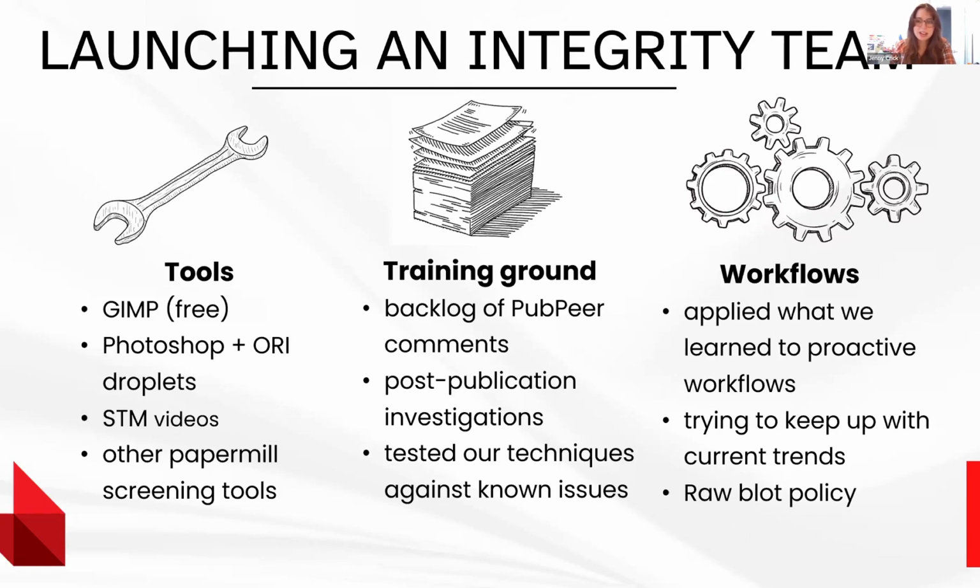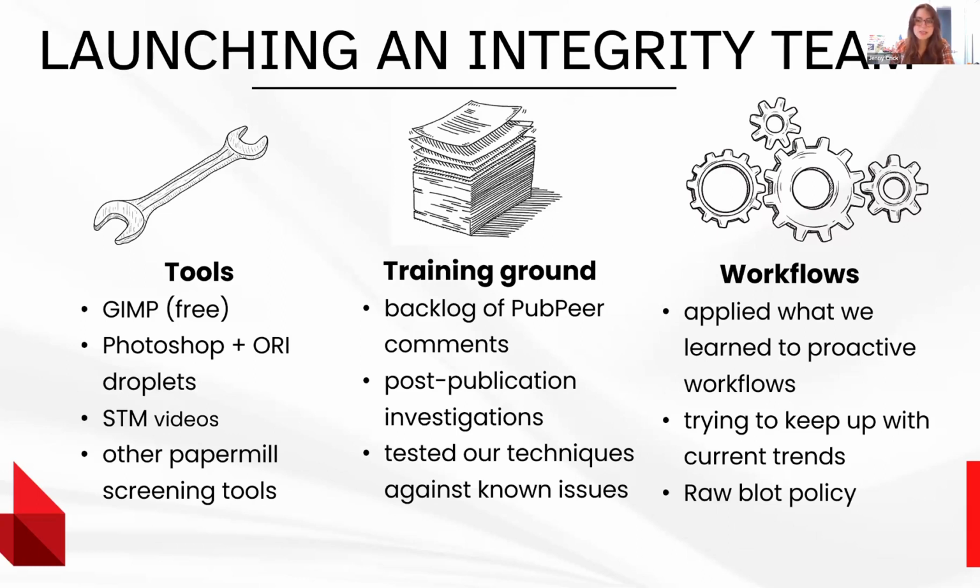We knew we had quite a backlog of post-publication investigations to do, thanks to PubPeer, and so that's where we started. We used our PubPeer comments as a sort of training ground because we essentially had a perfectly labeled set of data from integrity sleuths that we could learn on by validating that we could find the issues we already knew were in the figures and images. So this helped us really figure out our own investigative techniques, and it also helped us recognize what patterns we were seeing in terms of which types of images often hid issues, and also how best to pursue retractions with our editors on the basis of image problems.